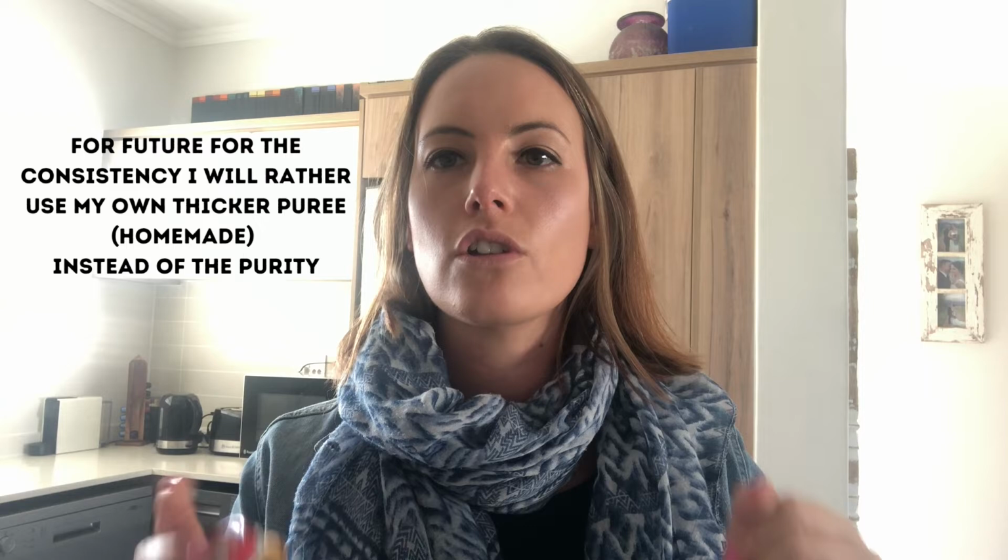For pumpkin puree, I wanna show you. I was too lazy to make pumpkin puree, so I've just bought Purity. I don't know if that's fine. I'm gonna use these and hope that also turns out fine. I'm telling you this to once again show you substitution, make it work with your budget. With recipes and baking you kind of need to stick to the recipe, but for the most part, if you're not sure of something, just Google substitutes that you can use and make healthy living work for you and your budget and your lifestyle. If it's complicated, you're not gonna do it.